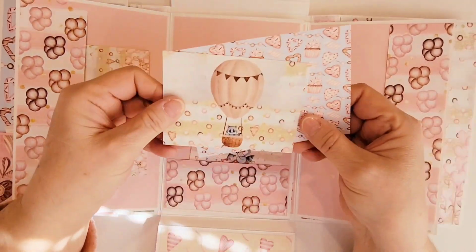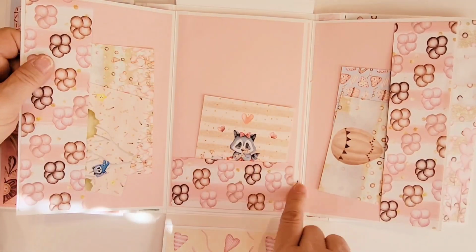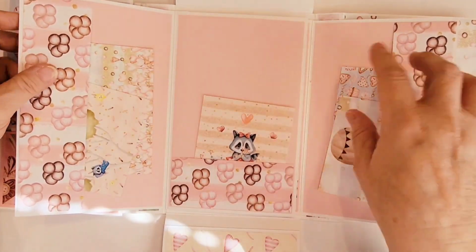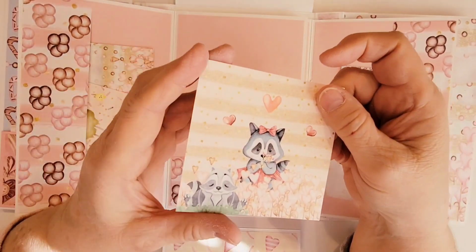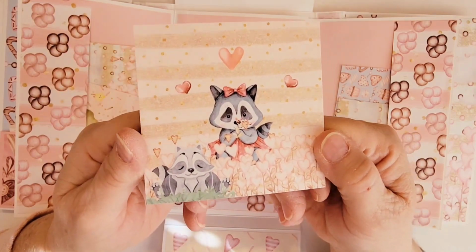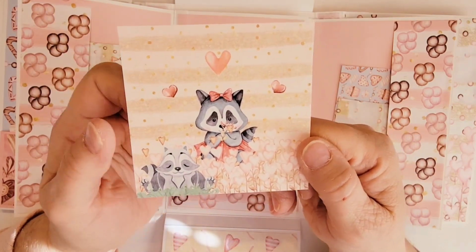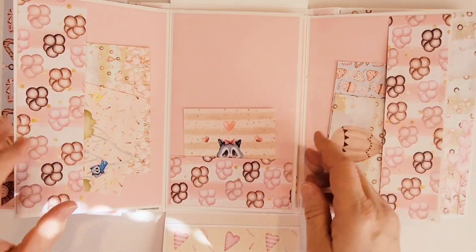And on this side, we've got some more. All right. And in the center, we have a little pocket here. And of course, you can add photos back in here if you want, as well as here. And then here's our little sweetie. She has her Wink of Stella shiny bow and dress. Very cute. You can add a photo on the back or journal.